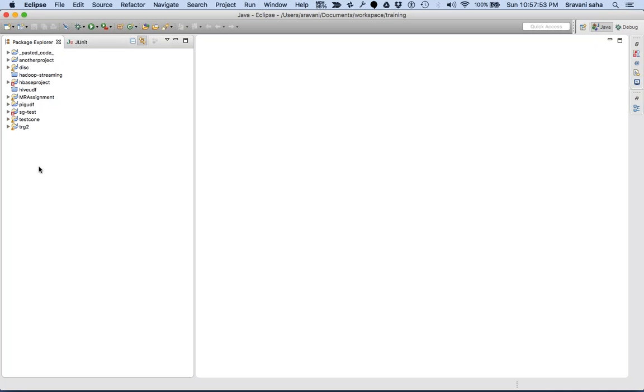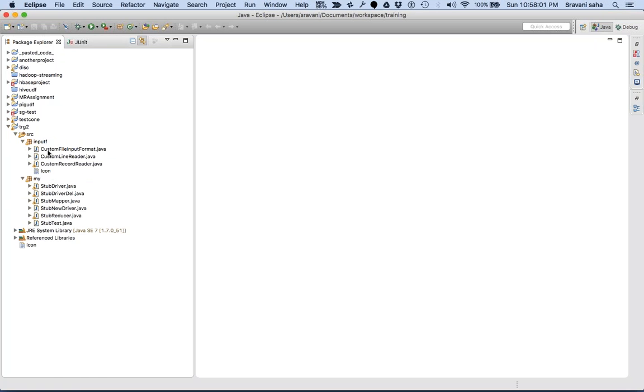That should give you the input format definitions.